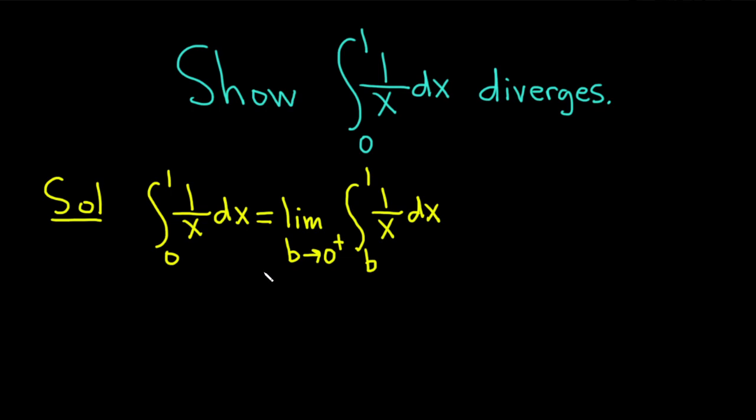If it's not clear as to why we're approaching from the right, here's a little quick picture. Here's 0, and here's 1, and so b is between 0 and 1. b is approaching from the right.